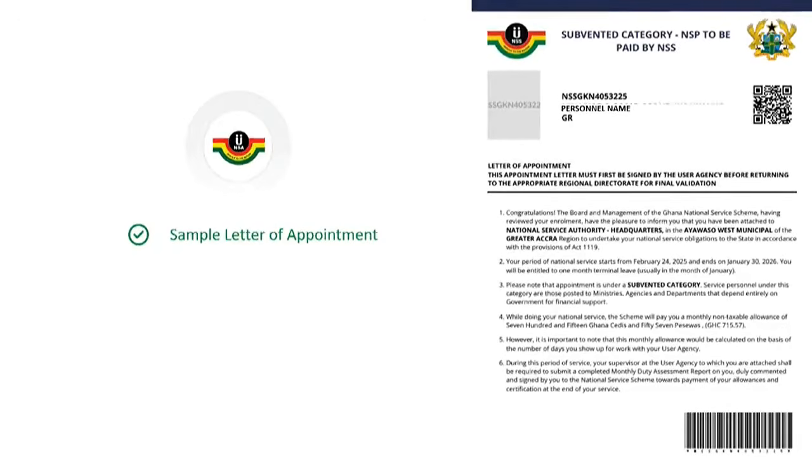So when that happens, what the system will do is look at the name on the Ghana card as against the name on your national service appointment letter. If it doesn't match, you cannot be paid. You know the issues we are battling with already. So we don't want to entertain anything. So make sure you use a Ghana Pay wallet number that is registered with your Ghana card. I repeat, a Ghana Pay number that is registered with your Ghana card. That is what we expect you to put here.